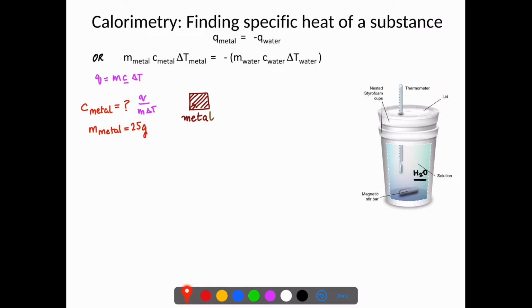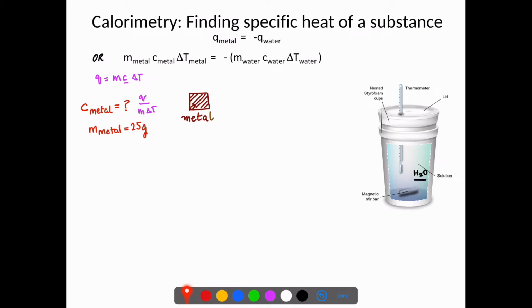However, we know only the mass of the metal. Let's say this metal weighs 25 grams. We can weigh the metal and know its mass, but we have two unknowns here. We could supply heat and record the temperature change, but we would not know how much heat went into the metal. So just heating this metal up is not going to help you figure out the specific heat. So we are going to be clever about how to find the Q, meaning the amount of heat released or absorbed during a temperature change.